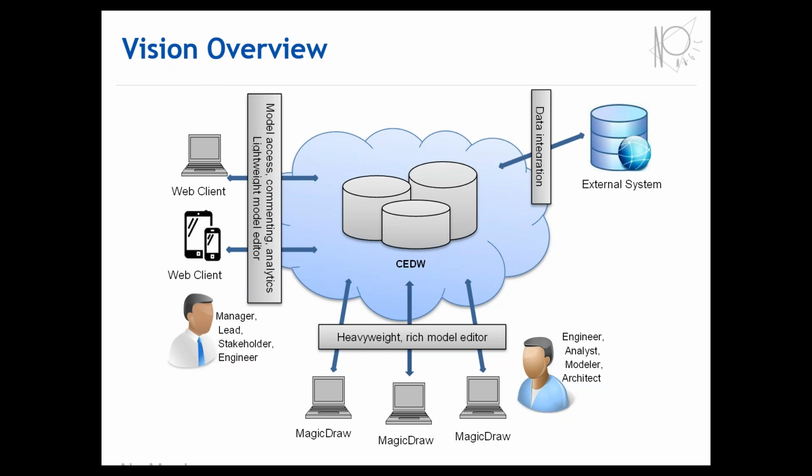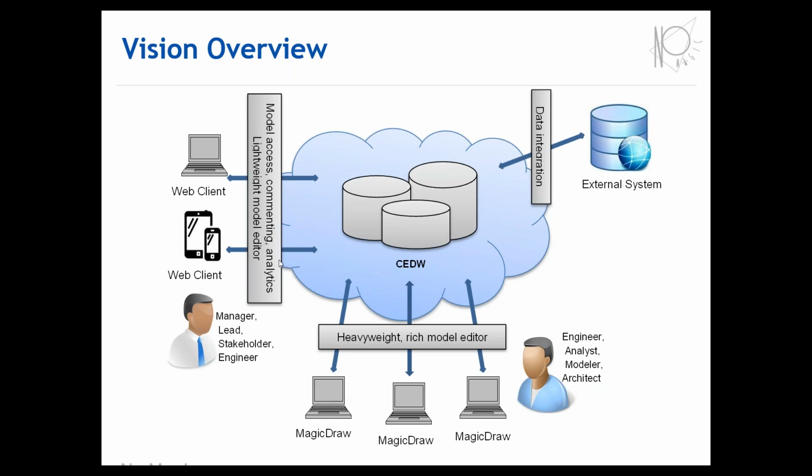So the idea of this Cameo Enterprise Data Warehouse is that we bring the possibility to work with really large models. First of all, that server is already highly available and scalable. It is based on a NoSQL database, and you can create it even in a clustered environment, so you can add additional nodes to the clusters, etc. The controlled access is going through the roles, and of course the main tool for working with this server is MagicDraw or Cameo Systems Modeler or our other tools.